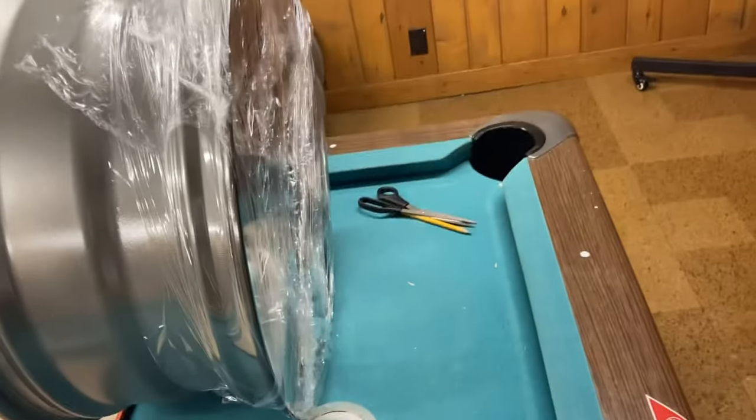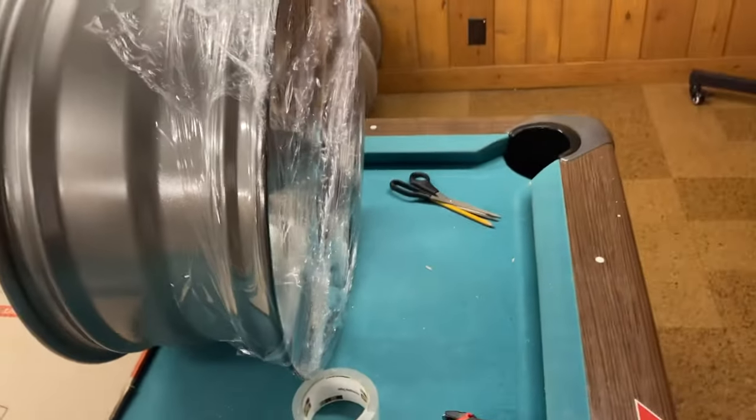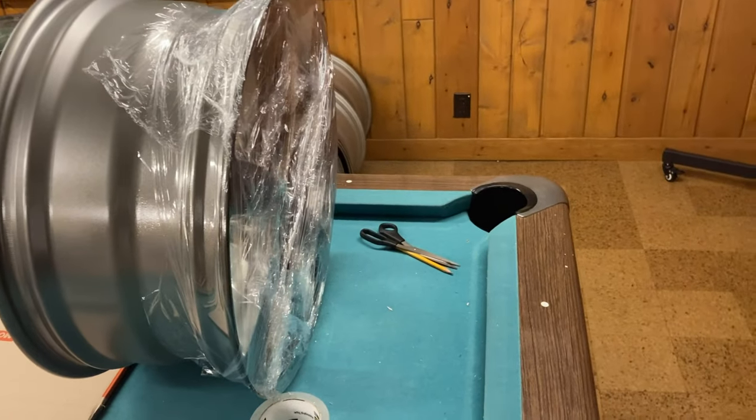These wheels have been refurbished, as you can see, with the extra protection. And so when selling things like that, I try to make sure I give as much protection as possible.